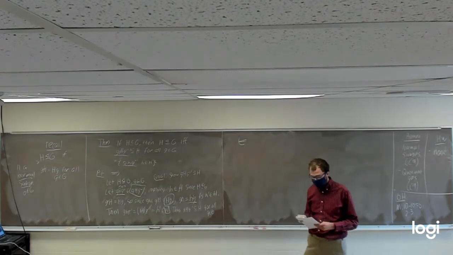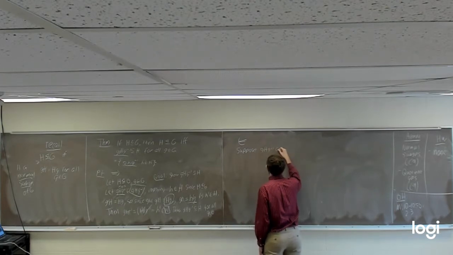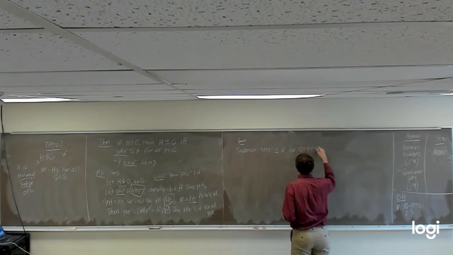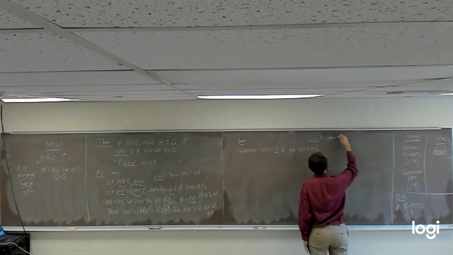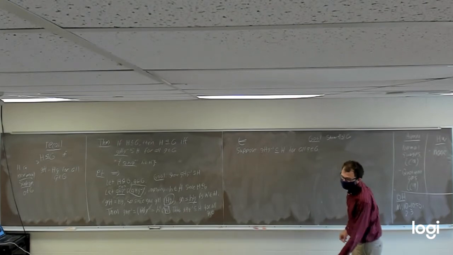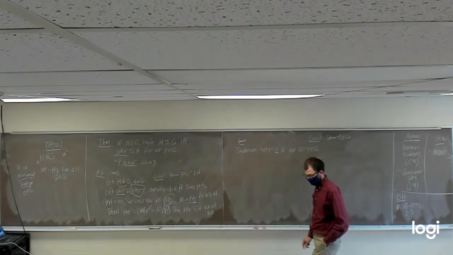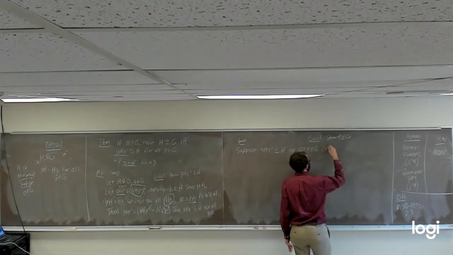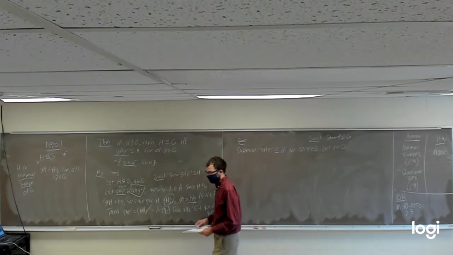Otherwise, pretty similar. We now get to suppose that little g, big H, little g inverse is always a subset of H for all little g in our group, and our goal is going to be to show that H has to be a normal subgroup of G. If we can do that, that would complete our if and only if step. So now what I'm going to do is make a new element a. Just let a be an arbitrary element in our group G.